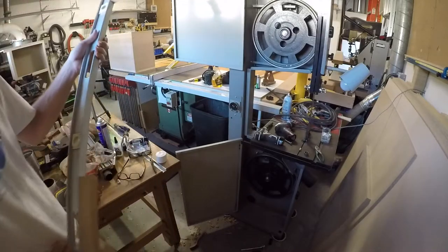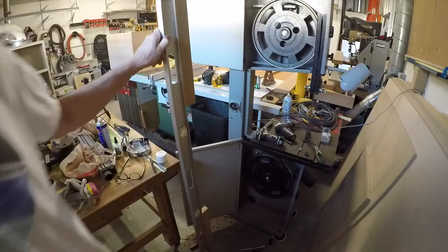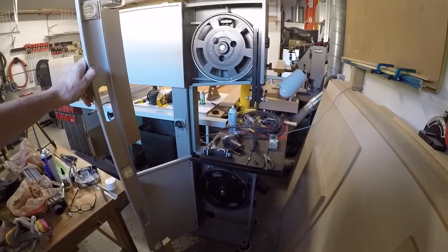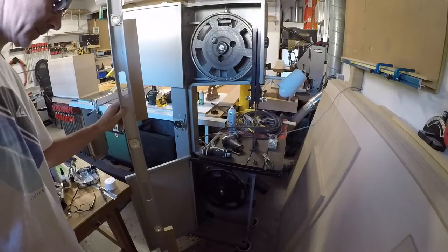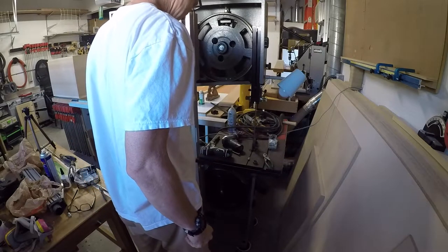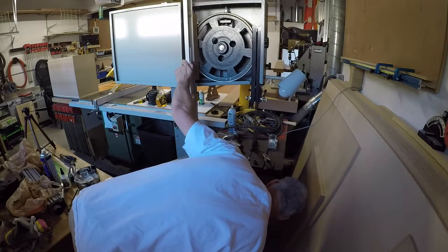We take this straight edge now. Let's see. So now what I'm going to have to do is get down the bottom there and just take a reading and see what's what. Okay, let's see here.